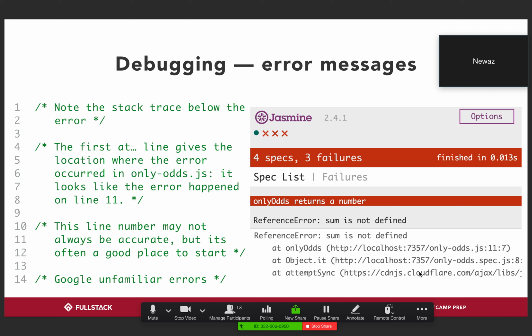Usually these first 2 lines of code are not really important. But if you look at the last line that ran before we hit the error, you'll notice it was for this file called onlygods.js, and you'll see 2 numbers after it. The first number is the row number, and the second is the character number. This means the error occurred when we tried to run code on line 11 at character 7. Usually the line number by itself is sufficient to say, hey, I hit the error when I tried to look at line 11, and that's a good sign for you to start looking at line 11 to figure out what happened. Just because an error occurred at line 11 doesn't always mean the error is at line 11.